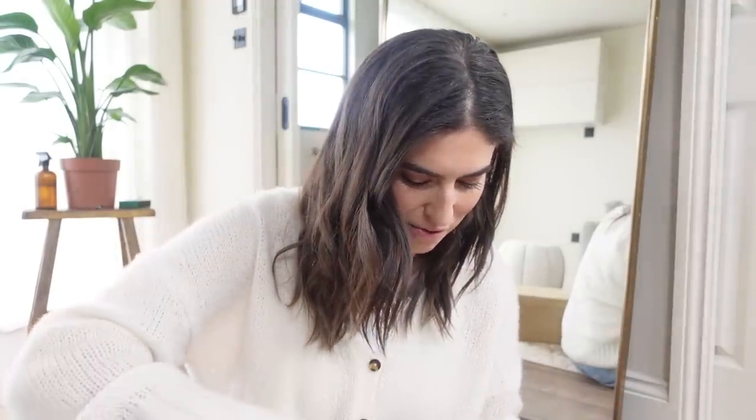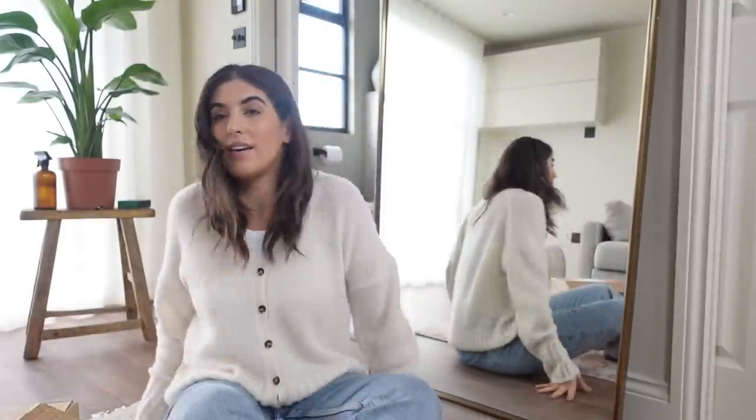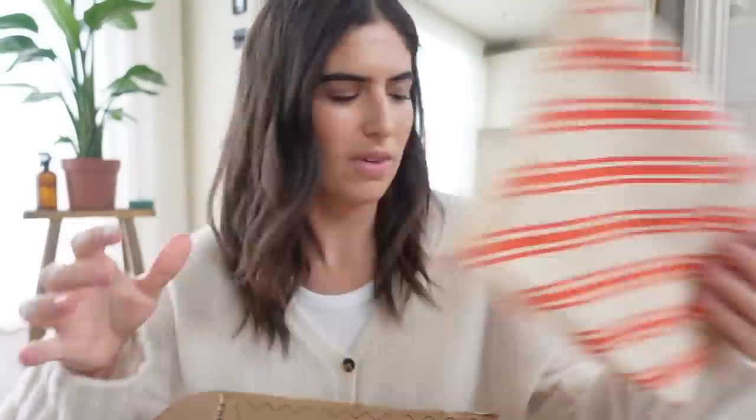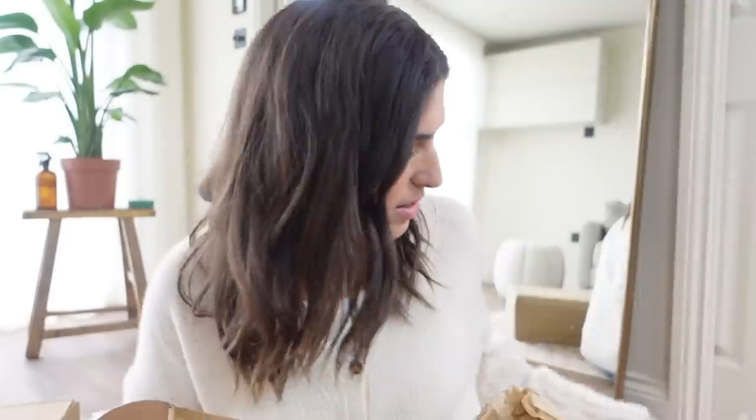The next thing is from my friend Alex — you guys will know her as The Frugality. She's super cool and she's sent me her new matches. The first one she did was Pink, which is downstairs. This is a collaboration with Frances Costello. I think it's so cool that her thing is matches in collaboration with artists. I'm going to pause this video and do an unwrapping on Instagram, then come back and show you the matches — because Alex isn't going to watch my YouTube videos, and it's really important for me to tag it on Instagram for a totally different audience.